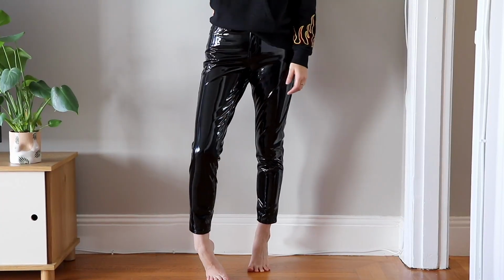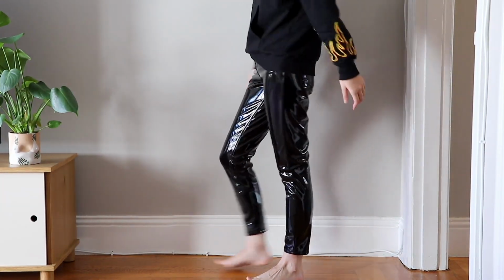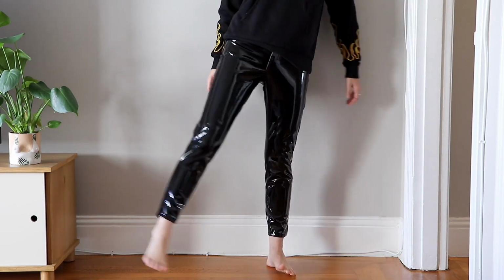And I paired it with these pants, which are these vinyl pants from Topshop. These pants are so cool, and you can find these kind of like vinyl patent leather pants at a ton of different price points, so they have them at H&M. I got mine at Topshop on crazy sale. I think mine were like 100 something marked down to like 30 bucks. And then obviously you can go super, super high end and buy like actual patent leather pants. But basically the look we're going for here is just an ultra glossy, super tight pant.